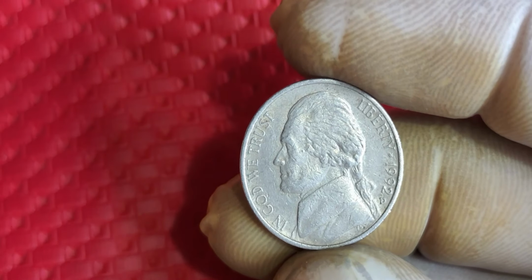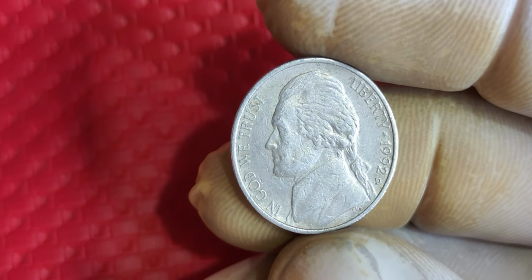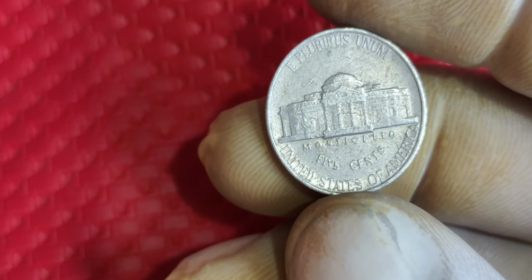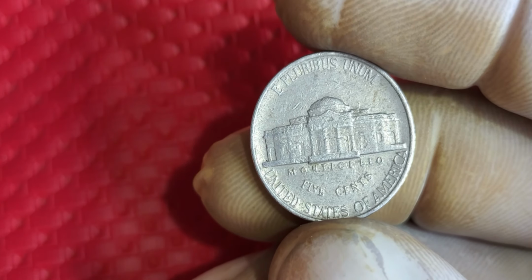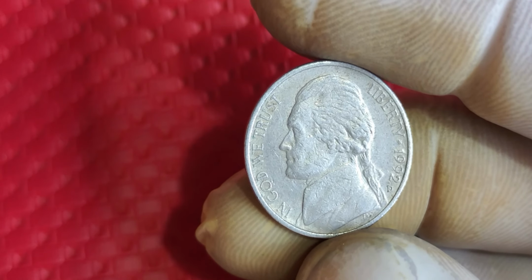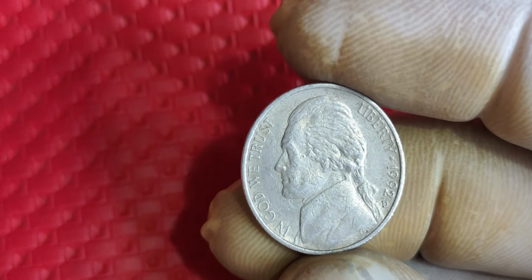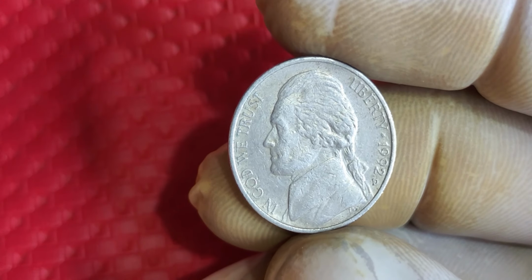So, how can you tell if the 1992 D Jefferson nickel you have could be worth $1 million? First, look for the D mint mark just to the right of Jefferson's portrait. This indicates it was minted in Denver. Next, examine the coin under magnification to check for any minting errors. You're looking for things like doubling, weak strikes, or other anomalies that make your coin unique. If your coin is in mint state or has any of these special characteristics, it's worth getting it professionally graded. Even the cost of grading is a small price to pay when the coin could be worth millions.